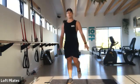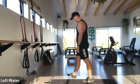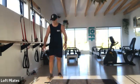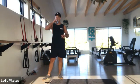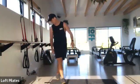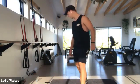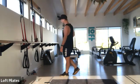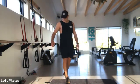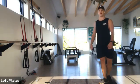Good, good. Really drive the arm and the knee up. Trying to increase the height of those jumps. And keep your breathing nice and rhythmic. Just past halfway, keep it going. Good work, good work. 10 seconds. 5, 4, 3, 2, and 1. All right, stay on your feet.